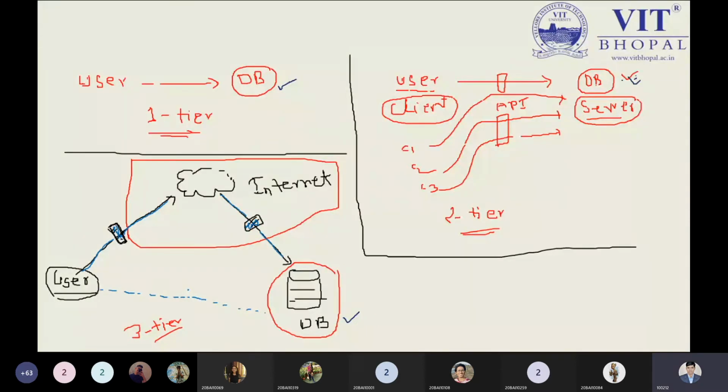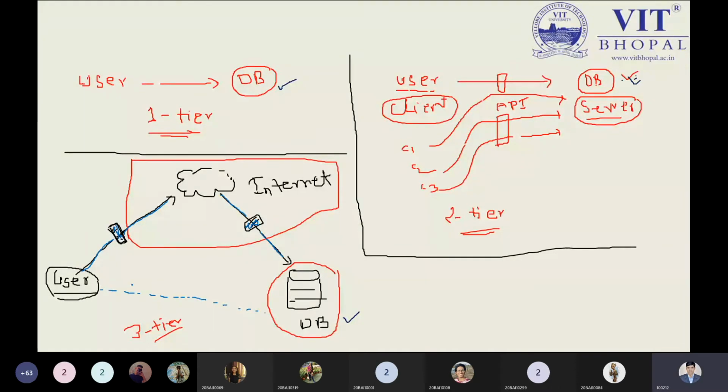So the user will connect at this point. The user will use any application, such as Mozilla, Chrome, or any kind of tool. So the user will use the user-level point, which is known as the presentation layer. What presentation can I do over here? What request can I make to my database to get the data?